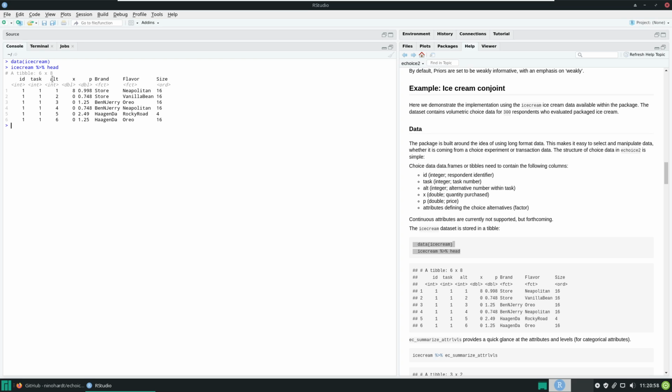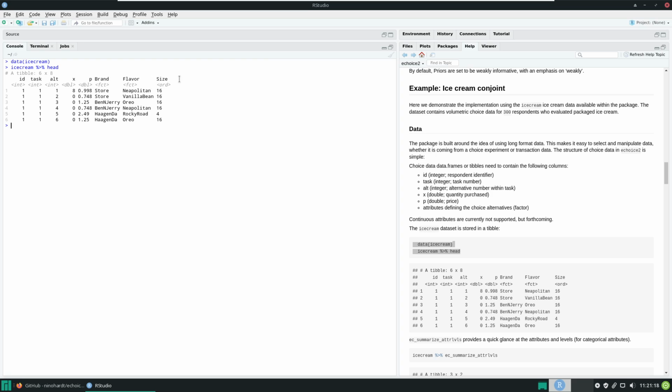Then we have the quantity demanded as X, P for price, and then the remaining columns are the attributes describing each of these choice alternatives. As you can see, this is a long format, so sort of a tidyverse style data organization. And that makes it very, very versatile.